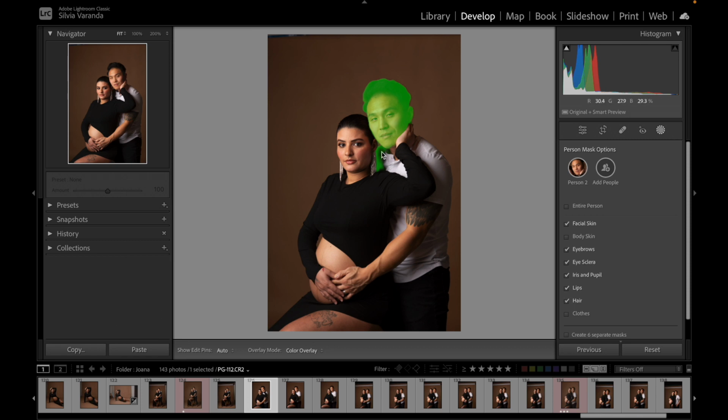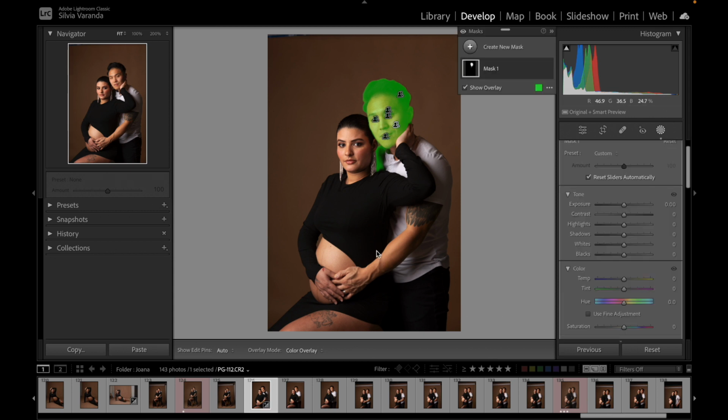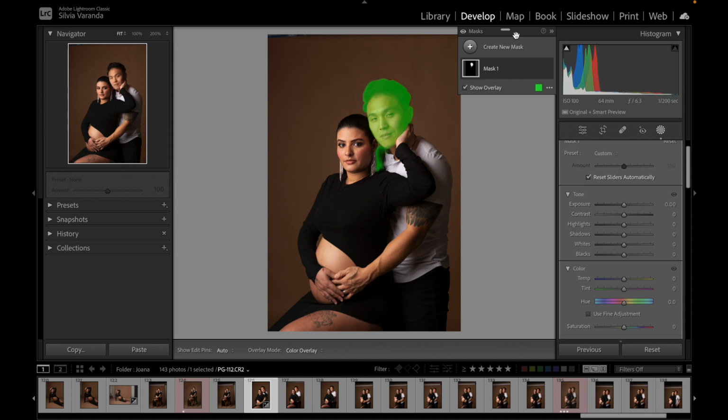And you can see that the selection is not very good because it's grabbing her hair, but it doesn't matter for us right now. And let's say that I'm done with the selection. So I'm going to click here, create mask. And now I can just play around with the adjustment, and you're going to see that it's only going to be applied to where the selection is. Okay. Let's not make it creepy though.